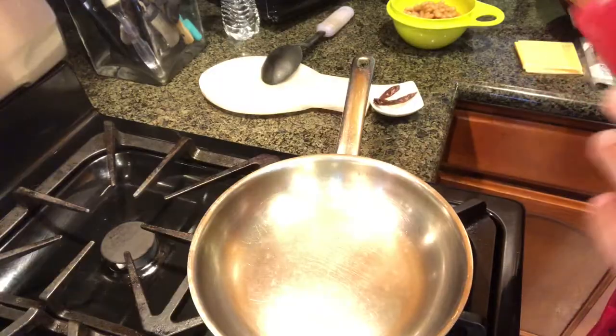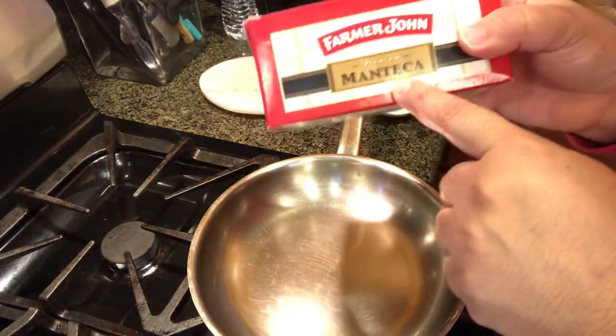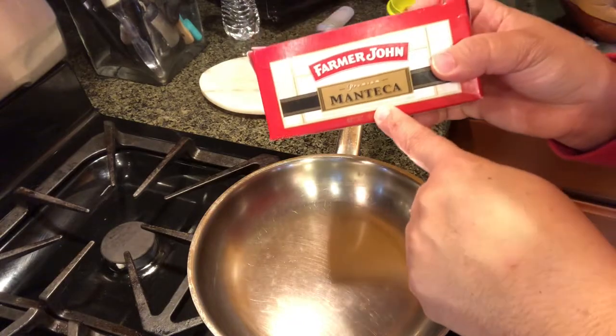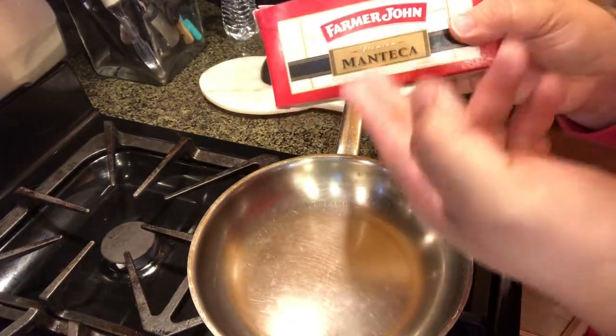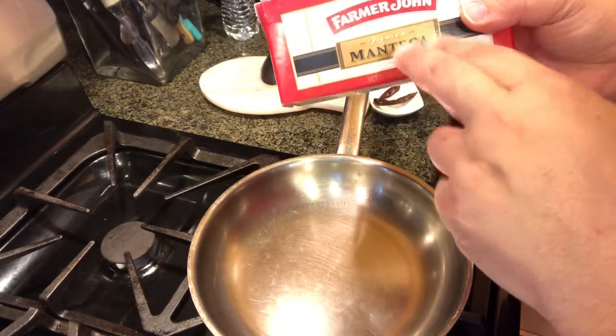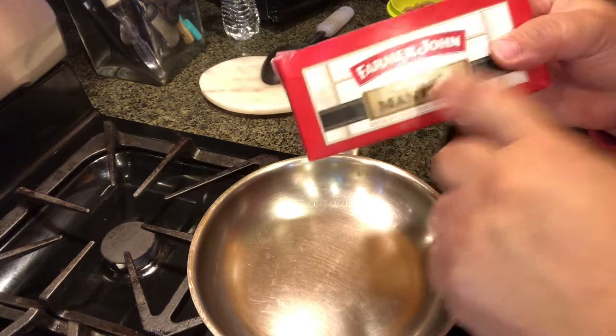And okay, guys, we're getting ready to cook our refried beans. I'm going to use manteca. Yes, I'm using manteca. I know a lot of people use oil. If I didn't have manteca, I would use a little bit of oil, but I prefer, just for my refried beans, the manteca, lard.